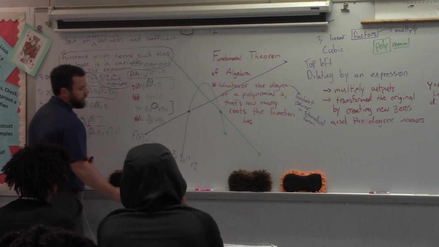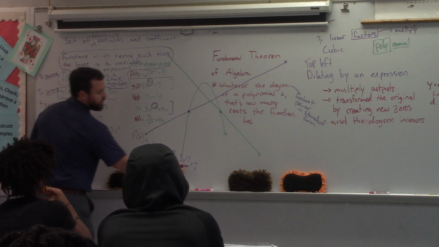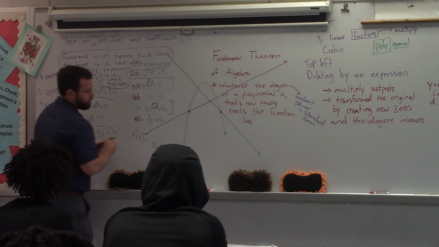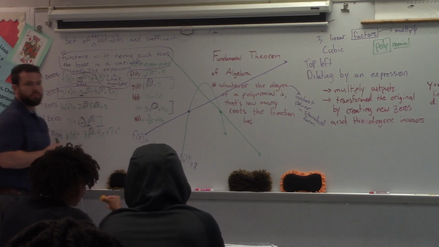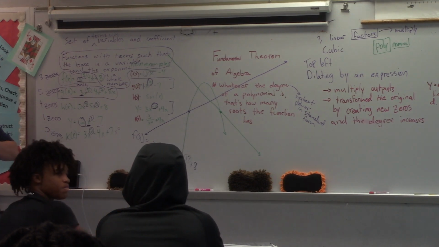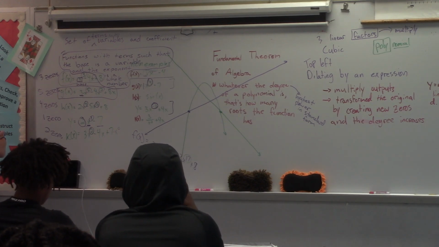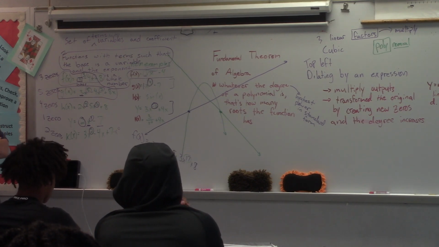You will have 17. So how many zeros would this f of x have? 17. Why? Because that's the highest power. The highest power, right? 17. Can you show them how it's possible? Draw, write 17 dots and show them how it's possible. I mean, I wrote the equation, I have no clue what it would look like.